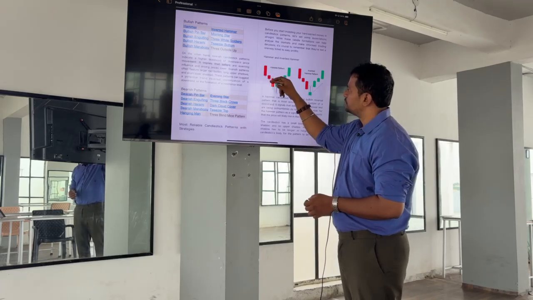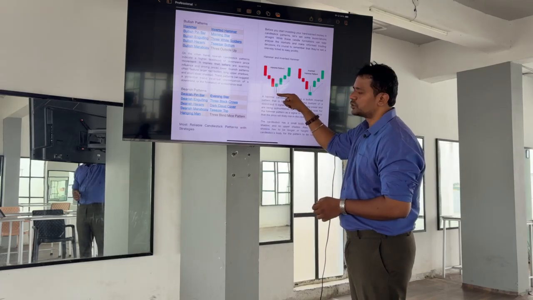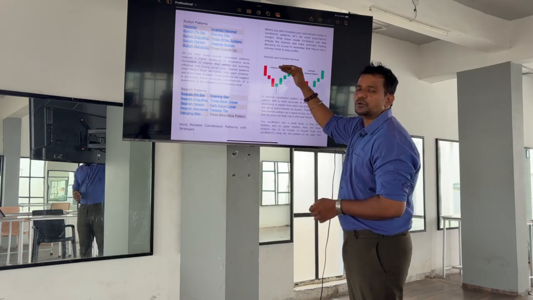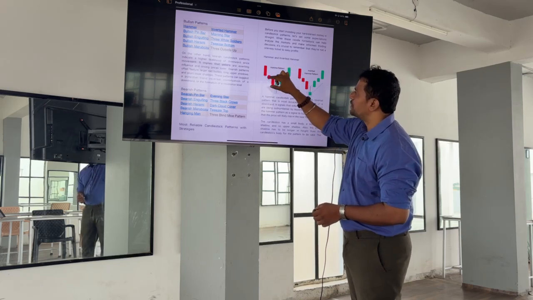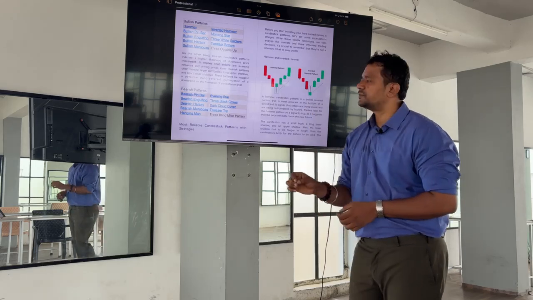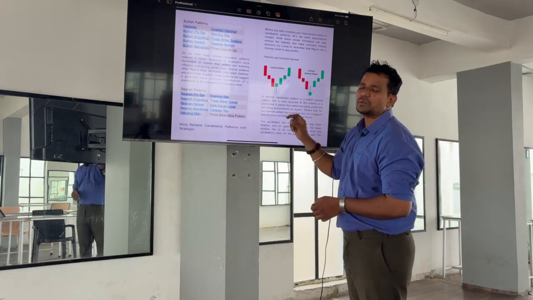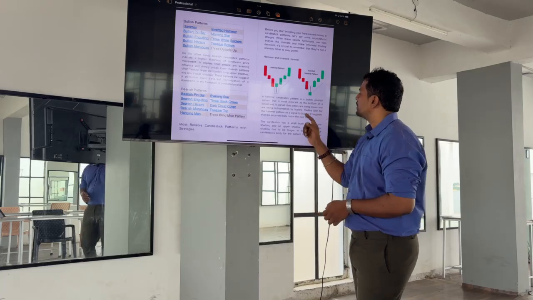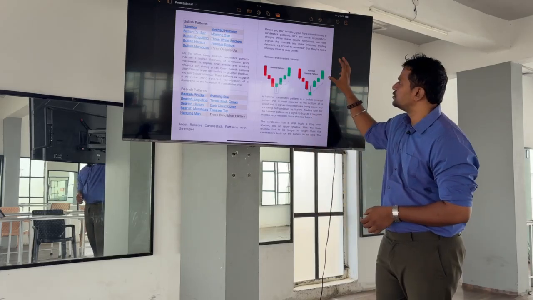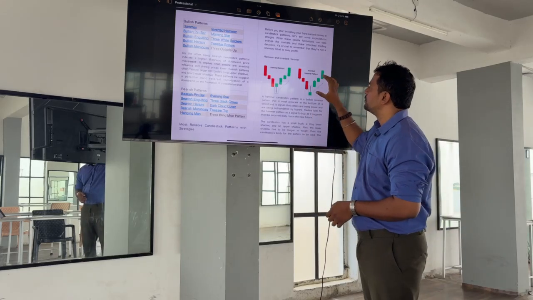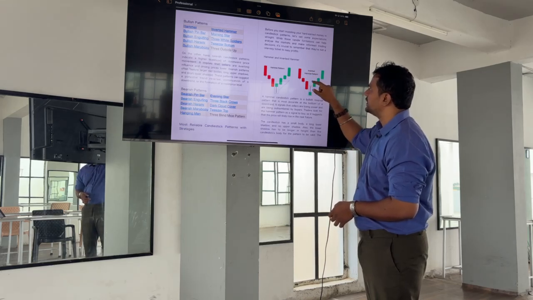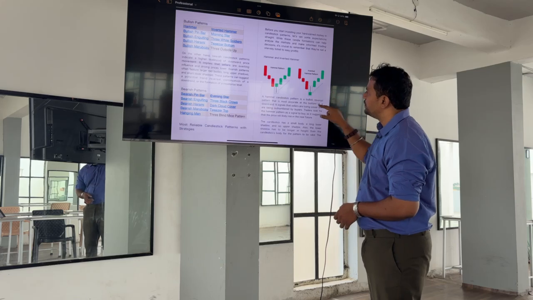There was a supply push, and again demand came up and pushed the price above. So this candle indicates that there might be a possibility of a reversal in the market. That is what this candle indicates. And we'll see the same thing here. This is not precise. This might not go up, because there was supply, and after that supply pushed the price. Irrespective of forming a green candle or inverted hammer, this might be a continuation.